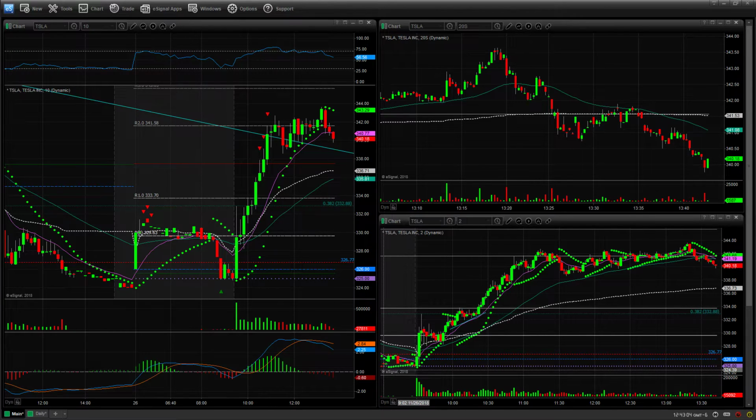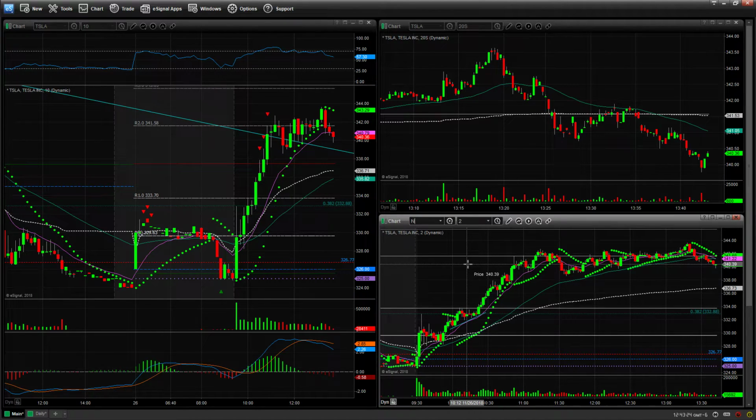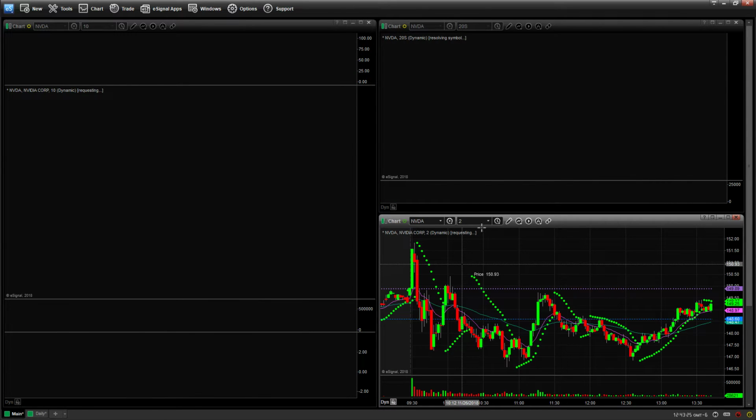But I'll go over the 3 trades that I took today. I traded NVDA for a loss, Apple and Tesla for a win. I traded Tesla both ways, so I took a couple of trades, actually 3 trades on Tesla. Technically, they were all wins, but the bigger win was the long position. I traded it long and short. So let me start out with NVIDIA, which was the first trade I took today.